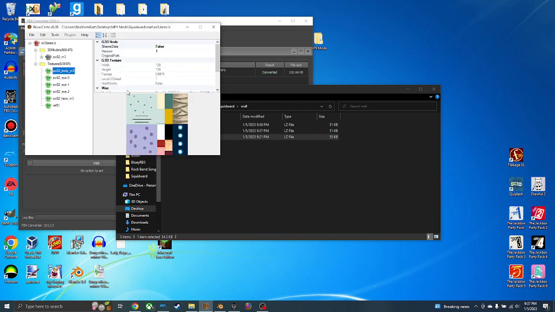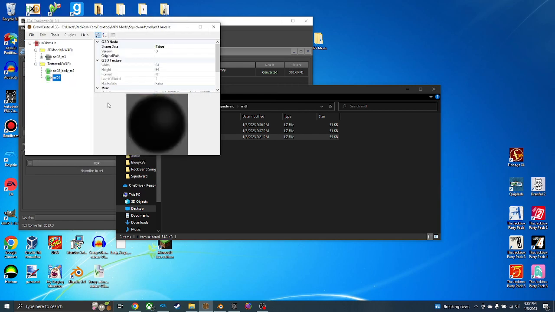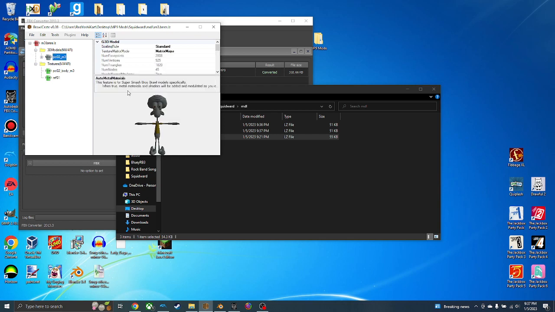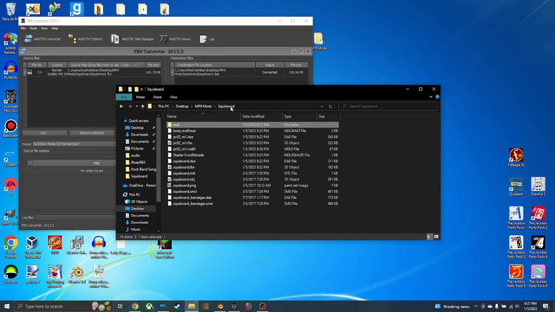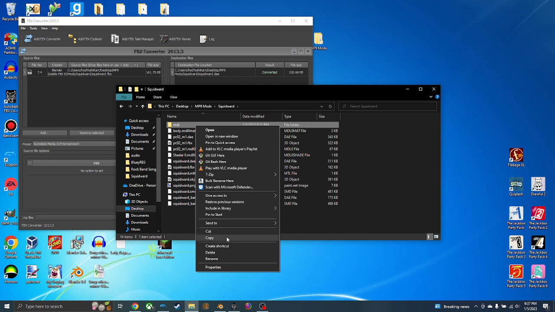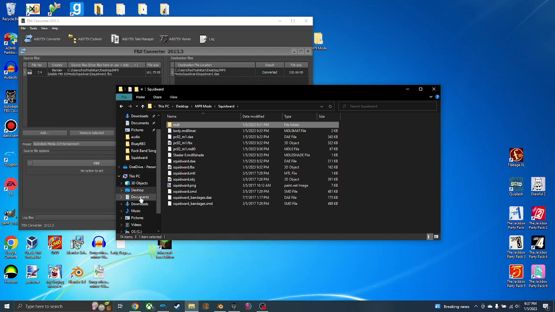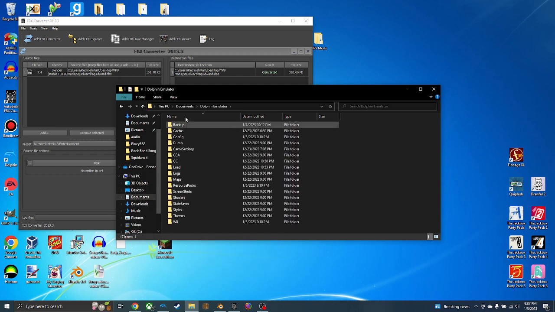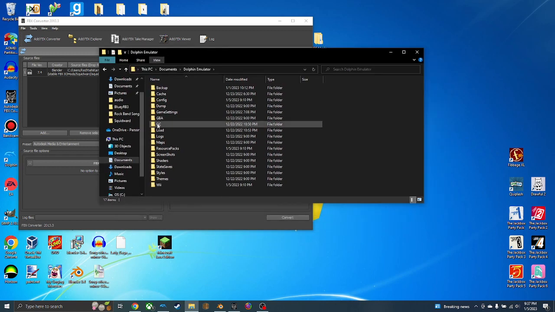I forgot to mention that if you want to load these on any other region, I also found out that the Revolution doesn't seem to work with the PAL version. My guess is that the PAL version is set up a little bit differently than the North American version of Mario Party 9. However, I don't know how to really fix that, so I'm going to figure it out at some point. But now we're ready to play it in the game.